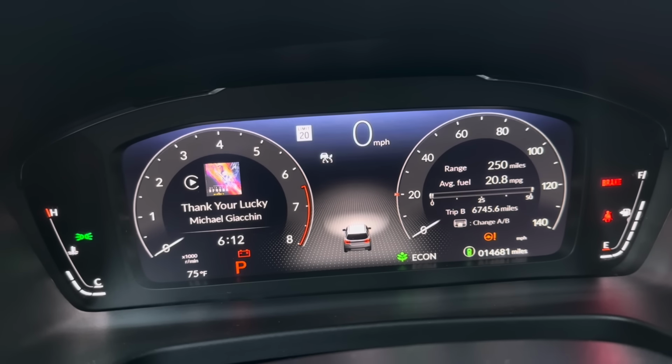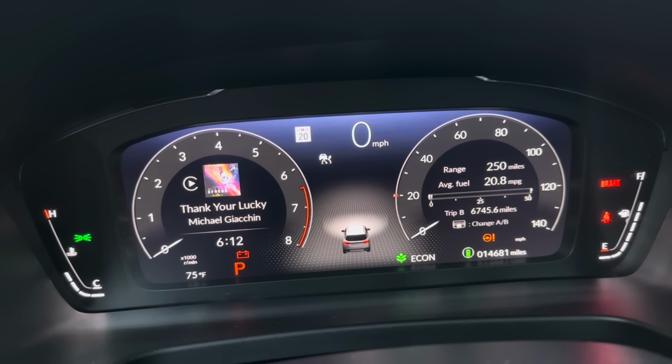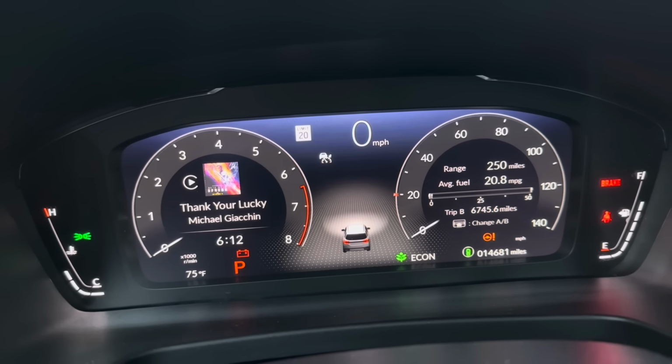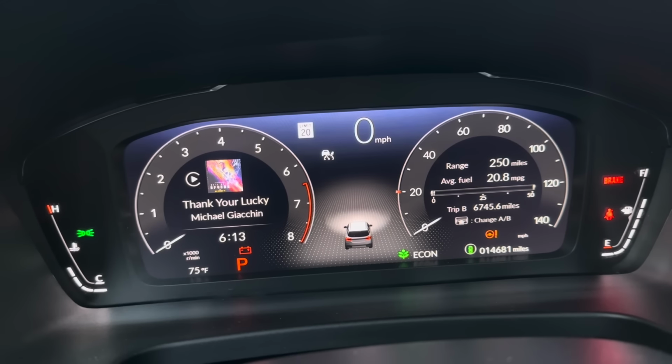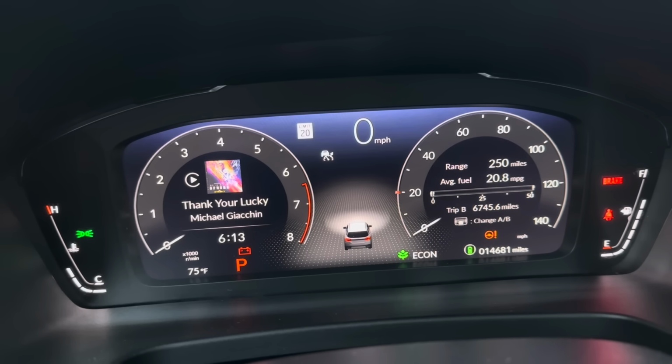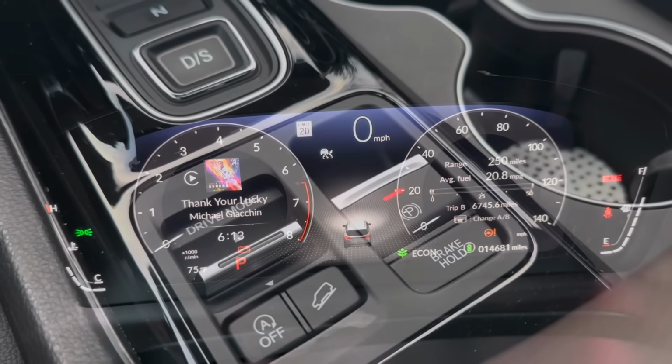And I guess just a personal preference, I wish that the vehicle would automatically downshift, given that it's got 10 gears. It could easily downshift to 9 or 8 and hold that constant speed without having to apply the brakes and adding brake wear. So again, that's the first nitpick.